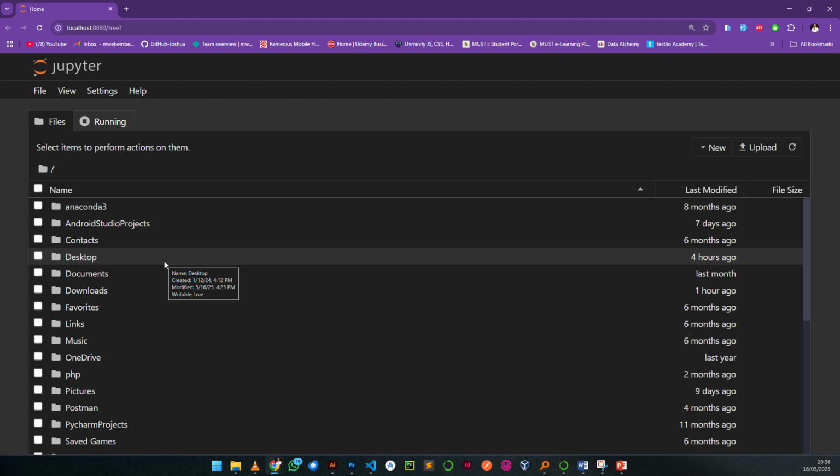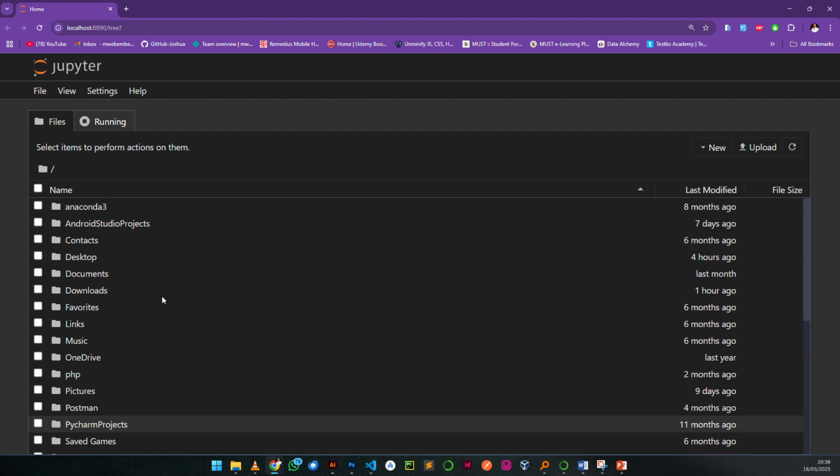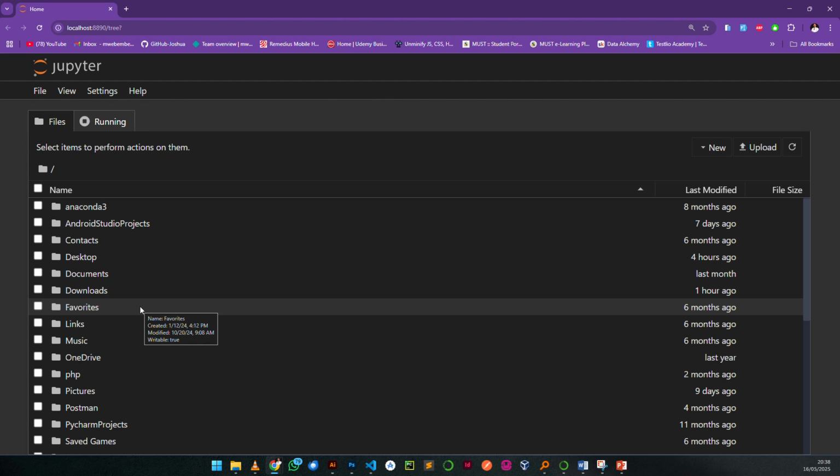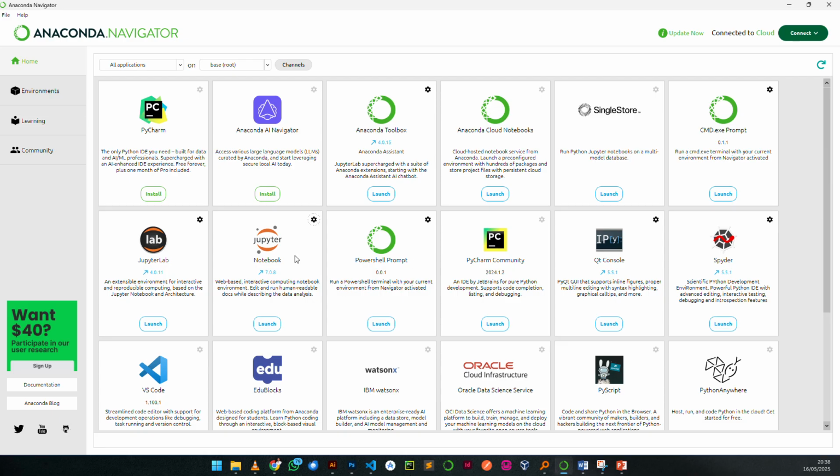And so I was saying that if you launch your Jupyter, it's going to bring you this file directory. So just choose where you want to store your files. How do I run my Anaconda? Click on Anaconda. You'll see it running, and then you'll get that Navigator first, and then you'll get the notebooks.